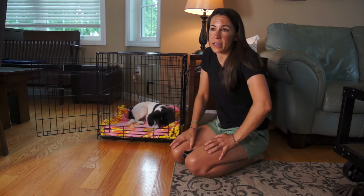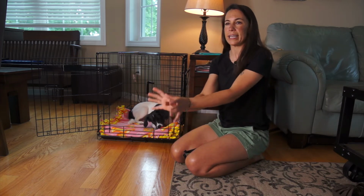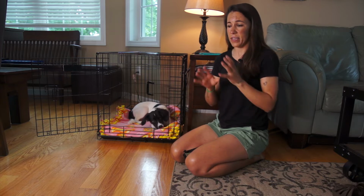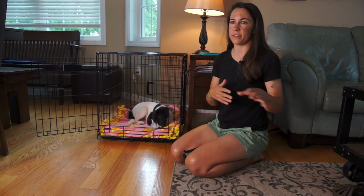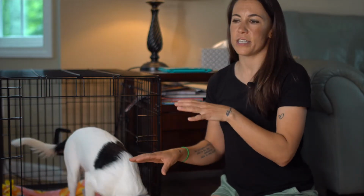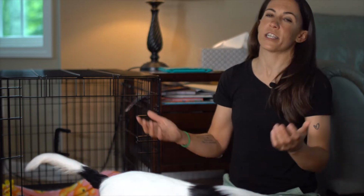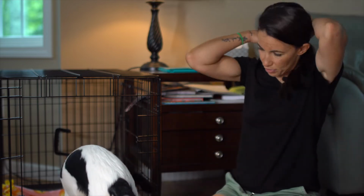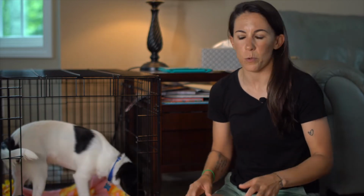The other really important thing about crate training, as I kind of mentioned, is that you never want to force your dog into the crate, shut the door, and then leave to go to work. That's the quickest way to make a crate really negative, if they are only in there when they know that my owner leaves for a long period of time and I'm stuck in my crate. So you want to be variable with how much time your dog is in his or her crate, and you also want to be home sometimes and have your dog in there for 5 minutes, 40 minutes, 2 hours, 17 minutes. Make it variable so that your dog doesn't just think, when I go in my crate, it's for 8 hours or for eternity. Do it when you're home, when you're sitting watching TV, and that way your dog will think, okay, cool, it's just my home, and I'm just gonna lay down, so that it never gets nervous when you're about to leave for work.